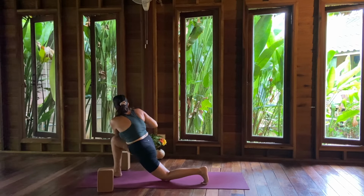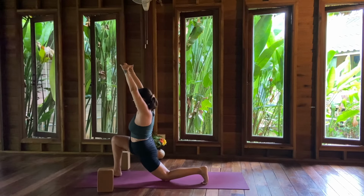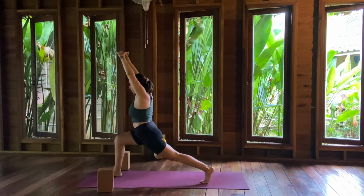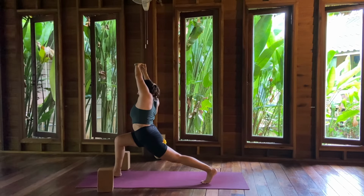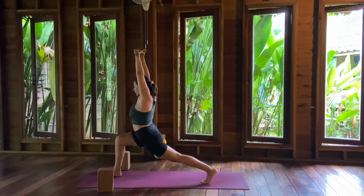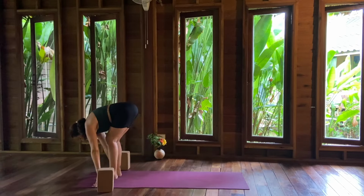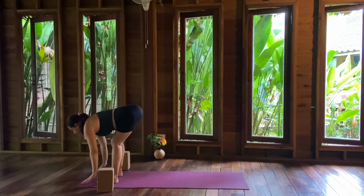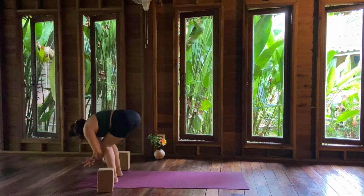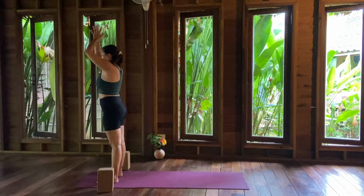And then unwind, interlace your hands, flip them to the sky, breathe in. You're either in your low lunge or you're up here in a high lunge, and side bend right. And then rise back up and sweep your hands down and step your left foot forward. Halfway lift and fold. All the way to stand. Inhale. Hands to heart. Exhale.